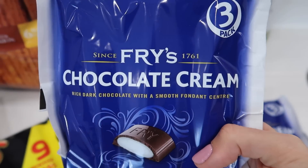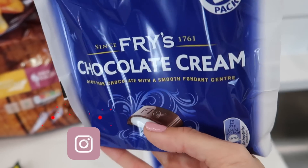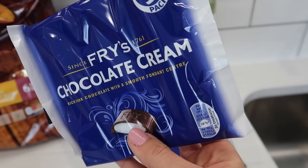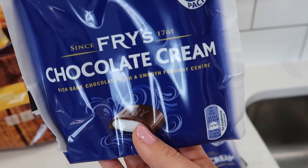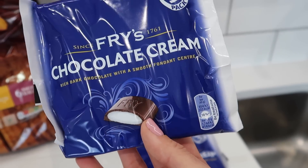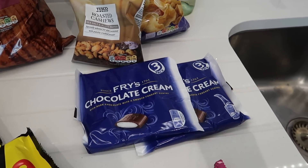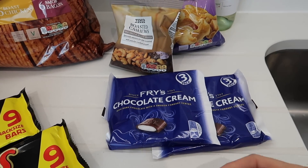We've got some Frijj chocolate cream. This is the only flavour Tesco online were offering so I bought them because I do like them. I know you guys have been tagging me all over the place when you see these out and about — you know I love them in all the different flavours. I think the strawberry or raspberry might be my favourite. I will order some more of those from Amazon. I haven't ventured to like a B&M type place yet mainly because I've got the children with me, and I think once they're back in school in September I can nip out to do that kind of shop on my own — until then I'm relying on online as much as possible.